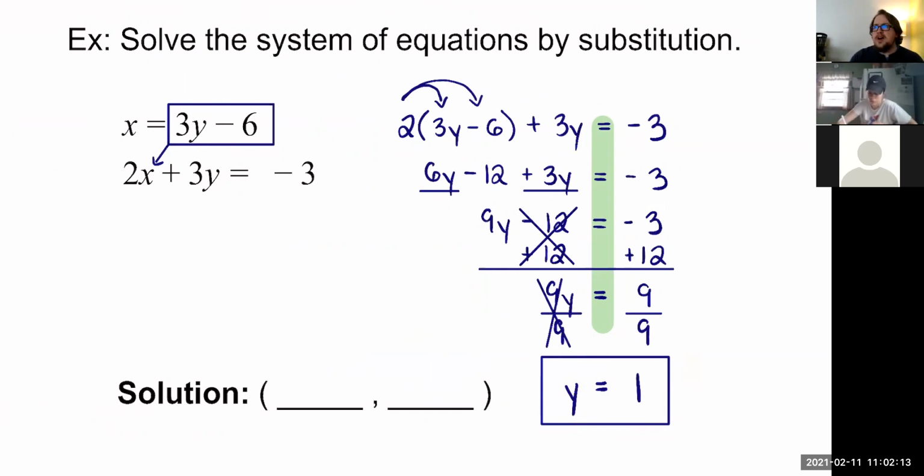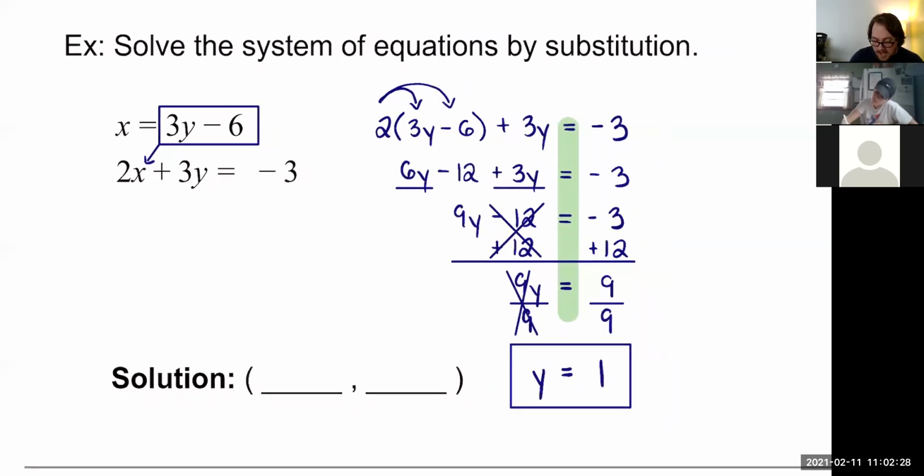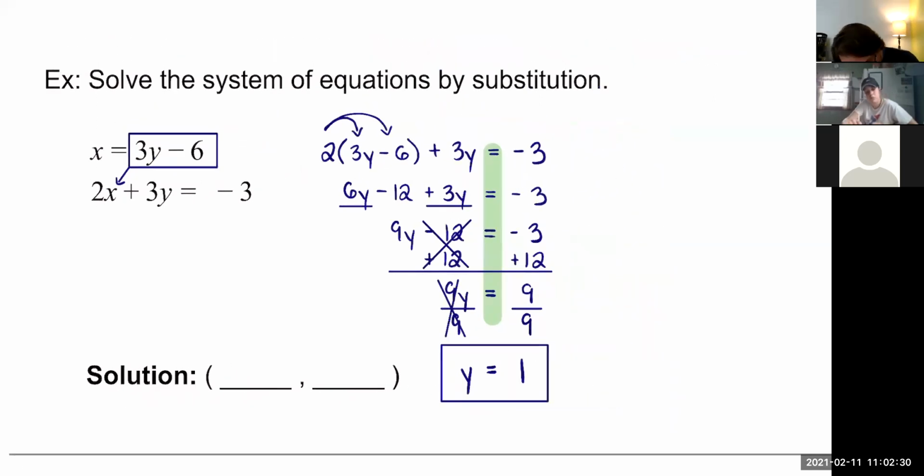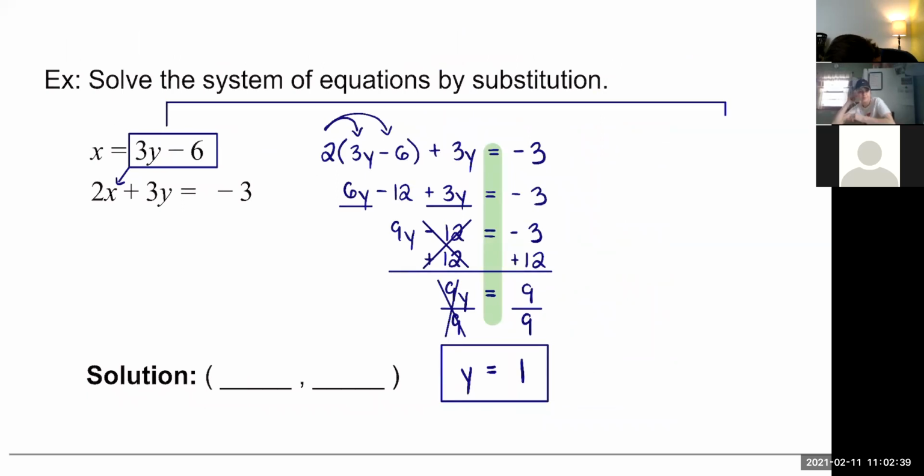Because what do we know about ordered pairs? What do they always need to have? An X and a Y. We just have Y. We need to find the X that goes with it. So I'm going to use that box. Get real fancy with my notes here. I'm going to take this equation from earlier and bring it all the way over here and rewrite it. So our top equation was x equals 3y minus 6. Put my little guideline in here, always trying to stay organized.